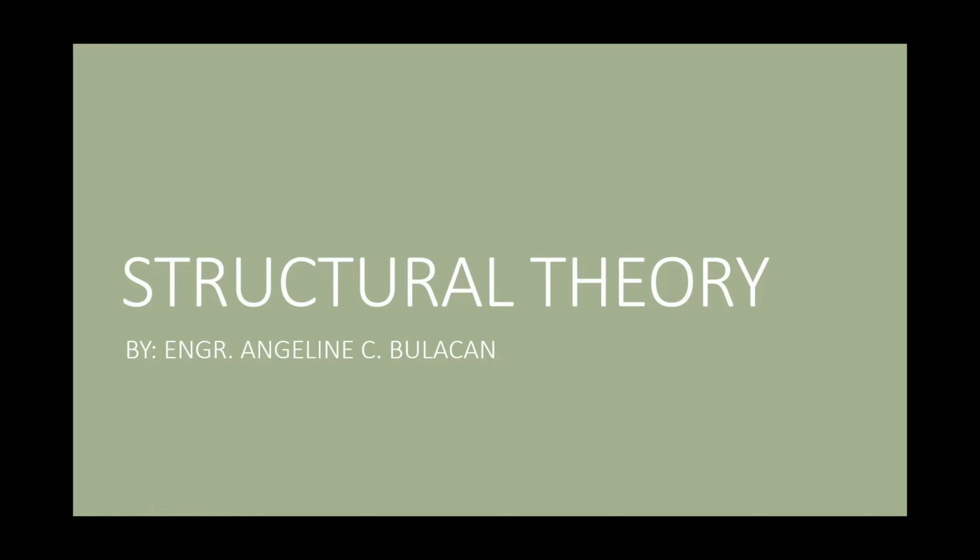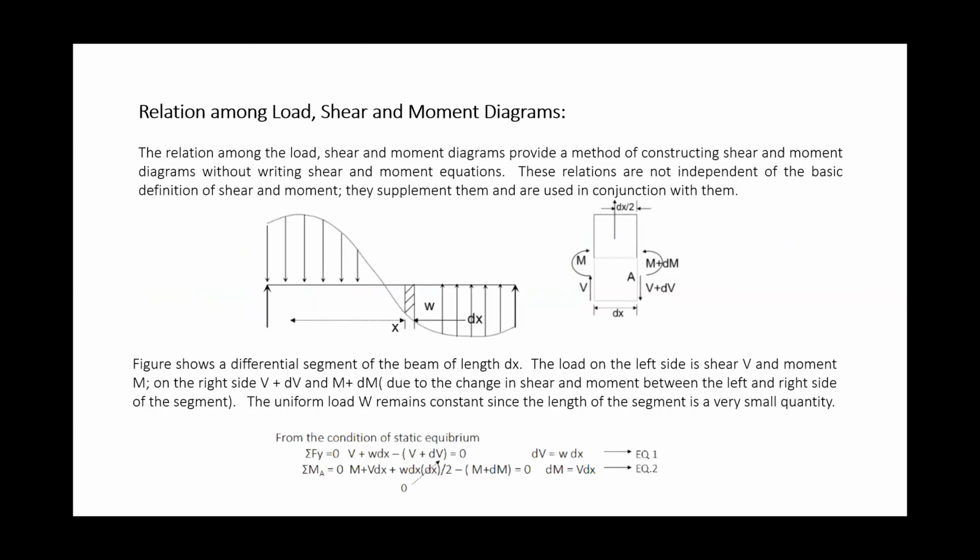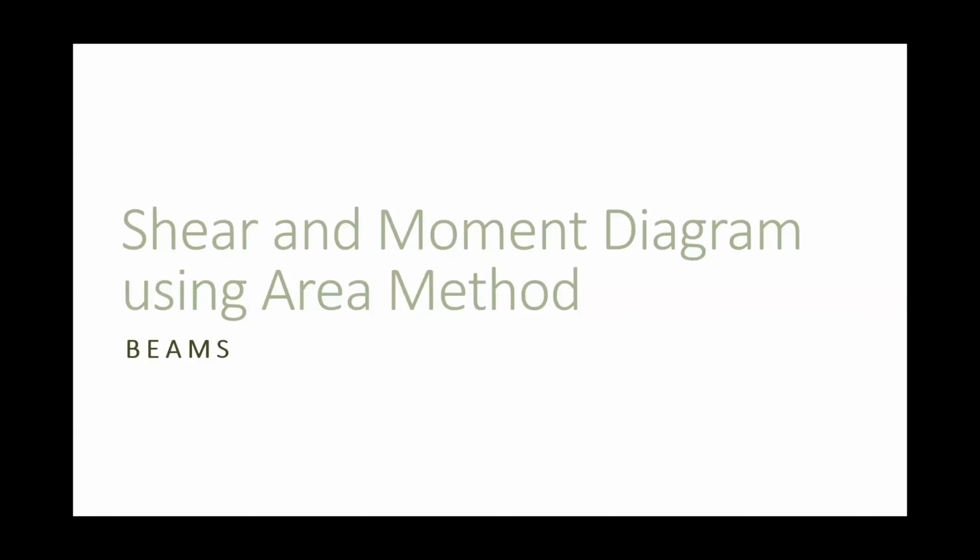If you want to look at it, makikita natin siya sa tinatawag nating shear and moment diagram. So instead of just solving the number, yung visual representation niya is what we call your shear and moment diagram. So makikita natin visually yung changes sa shear, sa beam, tsaka sa moment. Kasi di ba, tulad ng sabi ko, sa beam, about any point, iba-iba yung value ng shear. So makikita natin yung changes dun sa beam by looking at the shear and moment diagram.